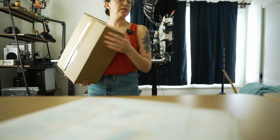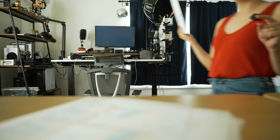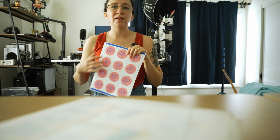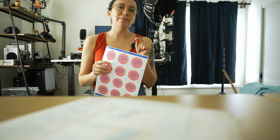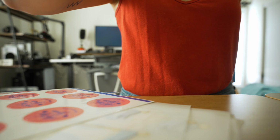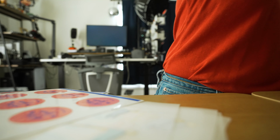I also bought new paper bags for the market. I was thinking about buying a stamp to put my logo on the bags, but I was watching Hey Suge's video recently, and she just took stickers with her logo on them and put them on the bags. So I'm gonna do that because it's easier. She also said it hurt her hand having to stamp every single one, and with my carpal tunnel, I realized that won't be good either. So stickers it is.